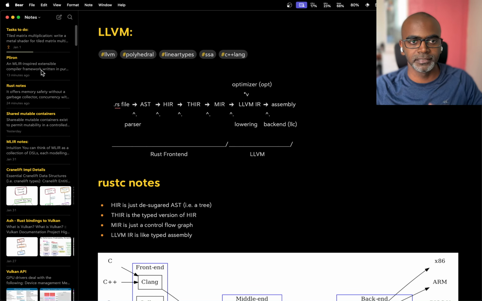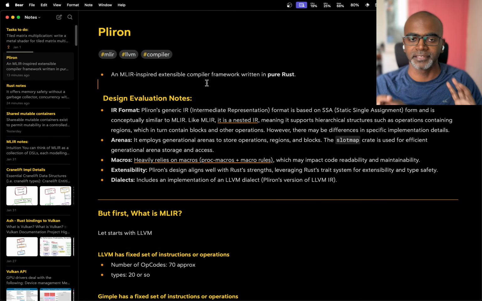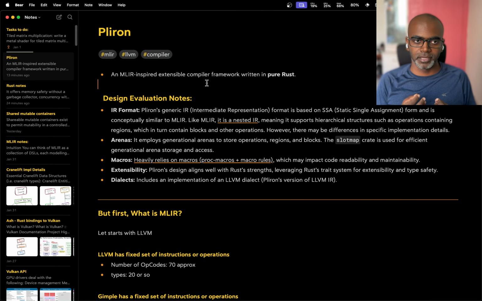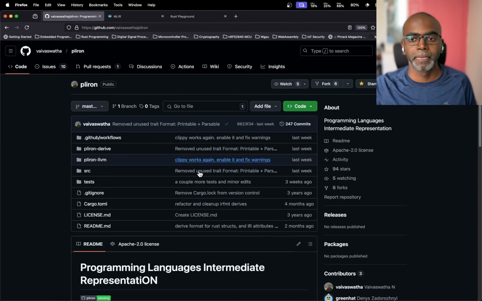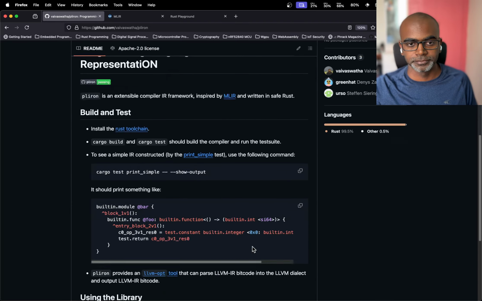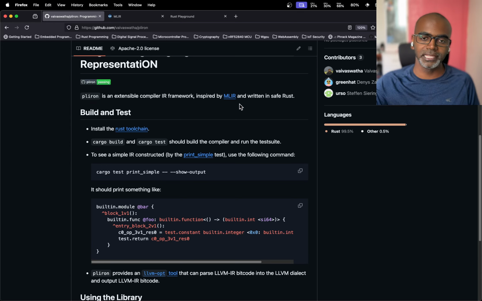But basically, the high-level picture is that it's, I would effectively say, MLIR inspired. Actually, I think the repo says that as well: it's an extensible compiler IR framework inspired by MLIR, but written purely in Rust.